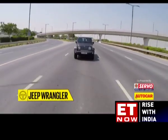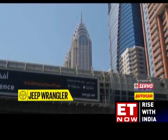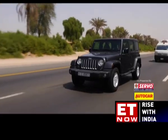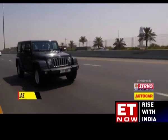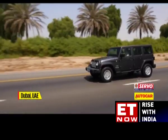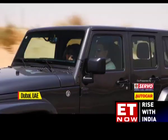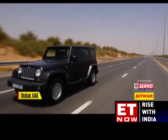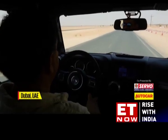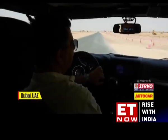As we drove down the fantastically wide roads of Dubai with towering high-rises and mirrored buildings on each side, it was difficult to believe that we're actually in a desert. But less than half an hour of a smooth, easy drive, it became easier to believe. Suddenly, the buildings tapered out and wide, vast, empty expanses of sand were all around us. Our guide took a sharp turn and into the sand we went.